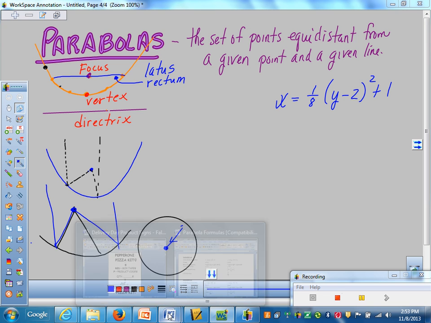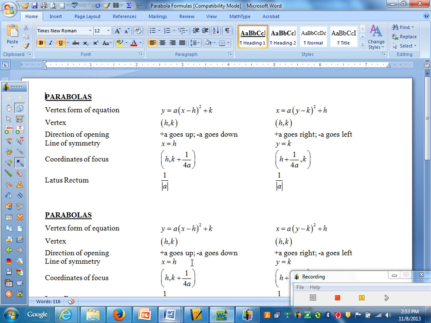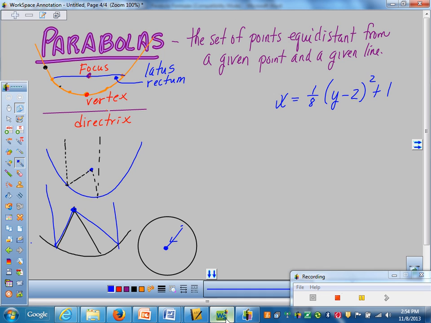When you look at that sheet of formulas, your first thing you're going to ask is, do I have a Y equals parabola or do I have an X equals parabola? We have an X equals, therefore you are going to follow this right-hand column. You're not going to look at the formulas on the left-hand column at all. Everything you need to do is right there. So we need to find the vertex, what direction. Notice the line of symmetry: since we switched direction, the line of symmetry is now Y equals, whereas before it was always X equals. Okay, and then I'll talk about the focus and the latus rectum when we get to that part. Once you know how to do this, it's not a major big event. You just have to be able to follow the formula.